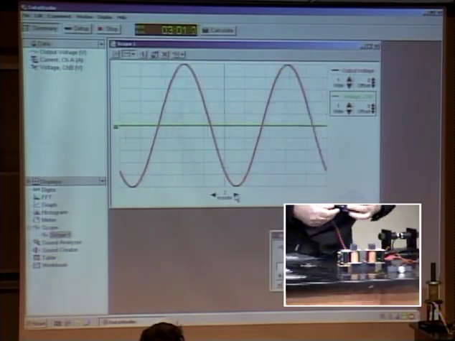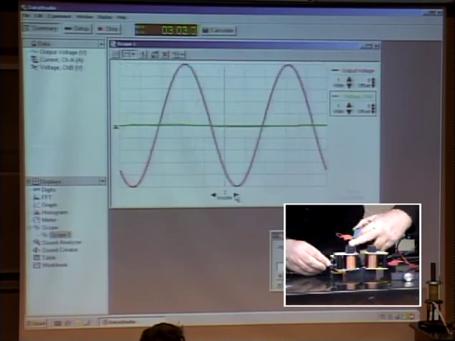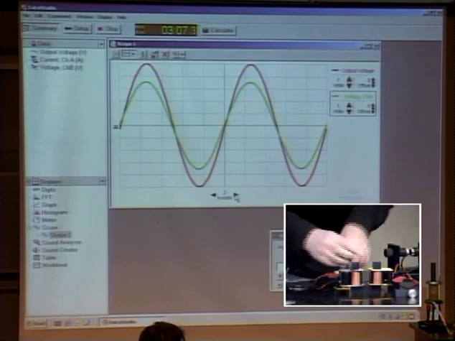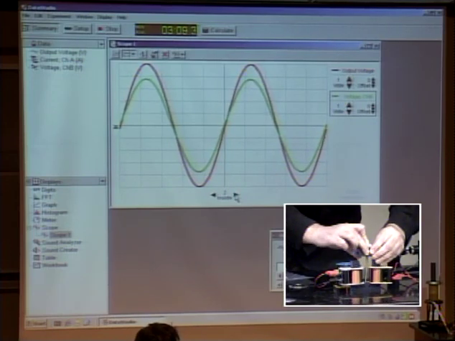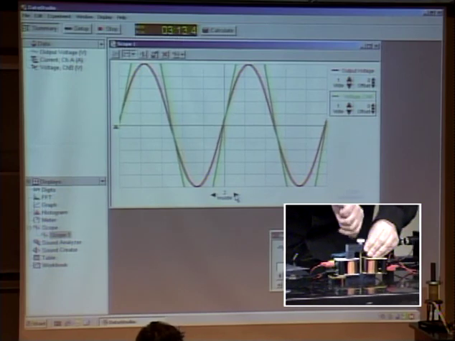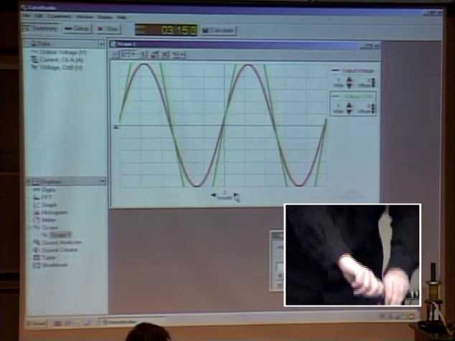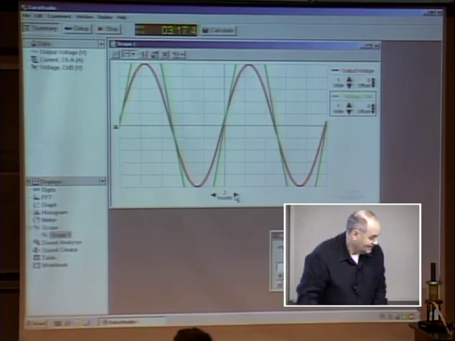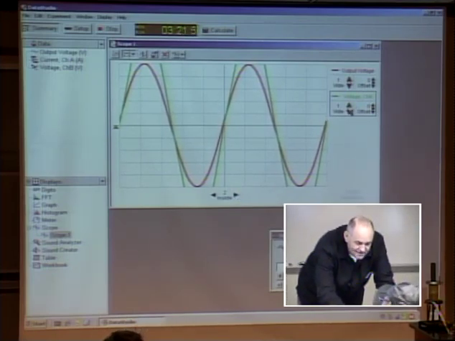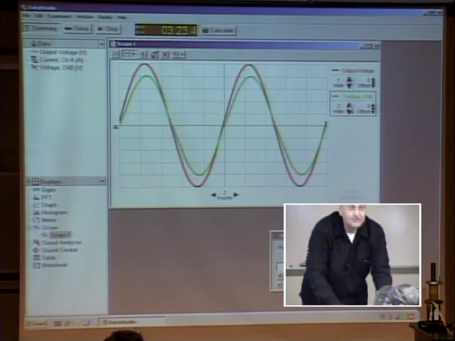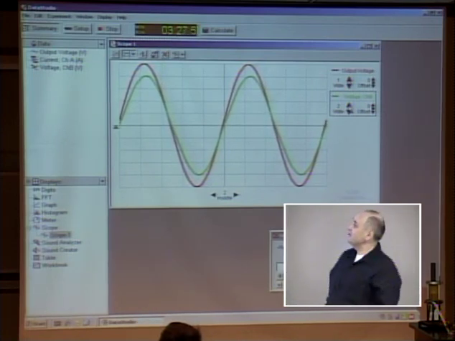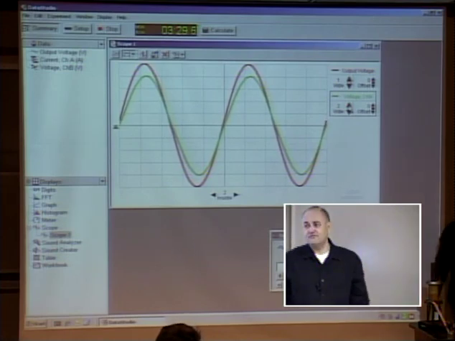You may talk to each other about what will happen and try to do it faster than you see it. What's the peak value of voltage now? 8. Let's see. So we have to change. And it is indeed 8. All right. So this is all for today. Have fun tomorrow.